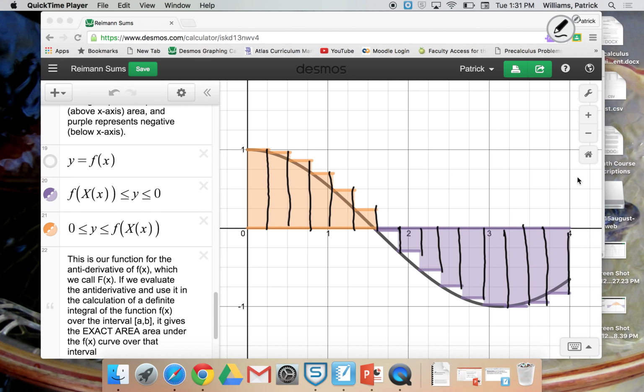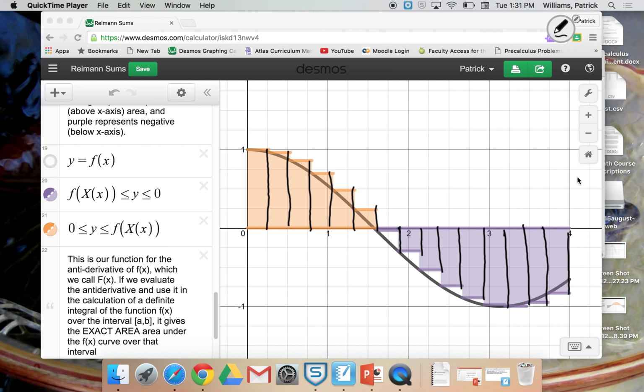you see that we get more rectangles, and as we get more rectangles, our approximation of the area under that curve gets more and more exactly like what that area would look like. Now, if we make it a very crude approximation, and let's say we only have a couple, like 6, in that case our approximation is a little bit less accurate. So there's kind of a give and take here. Basically, if you want a greater approximation for an area under a curve, you essentially have to use more subintervals. So using these rectangles to create subintervals is a method for calculating an area under a curve known as a Riemann sum, and that's what we're going to be talking about in this video.